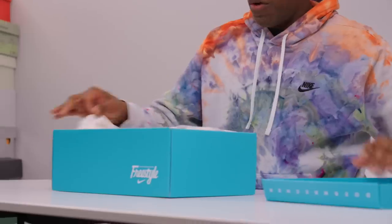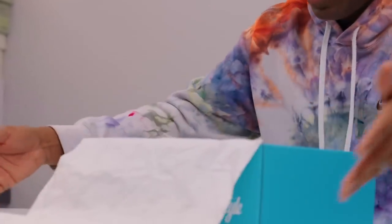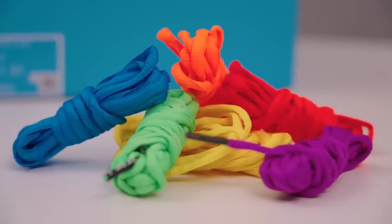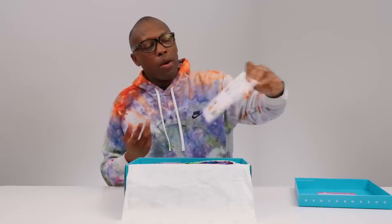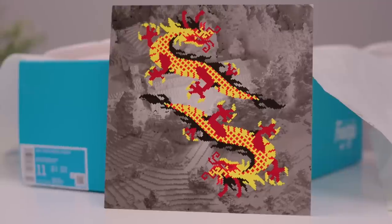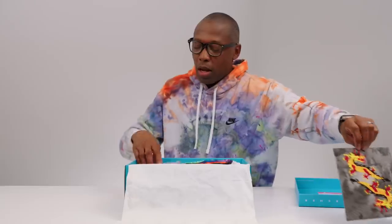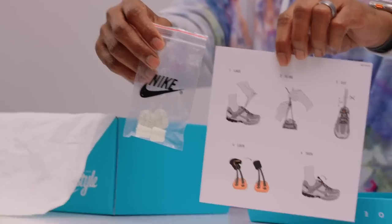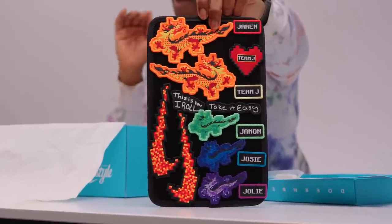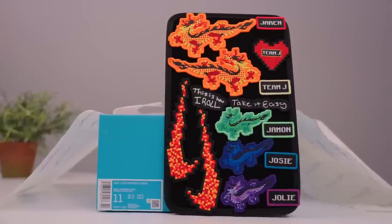Let's get right into it. As you can see, it comes with a lot of accessories, which I think is really dope and it's part of his story. This card shows how to lace your shoes — it's more about the Vomero than his design — but on the back it has some dragons that tie into his story. It also comes with some lace ties that go with those dragons. And then there's this velcro board with a bunch of different things that matter to Jaron, which I think is really cool because shoe storytelling should be about your personal story.